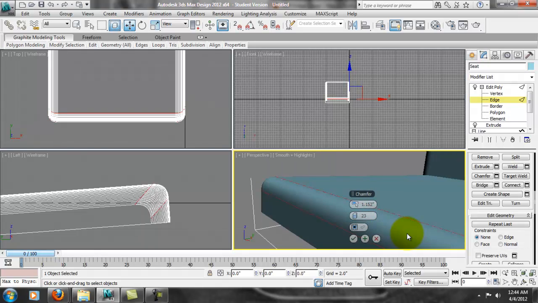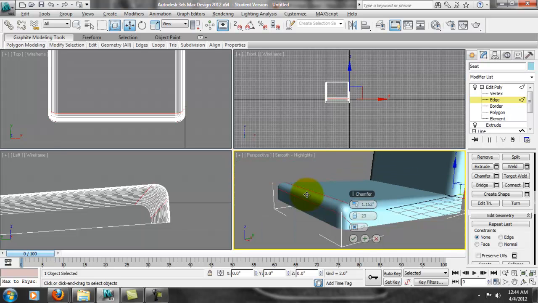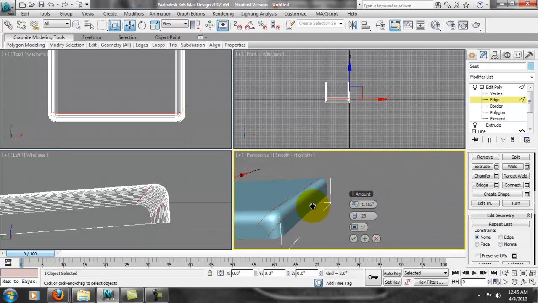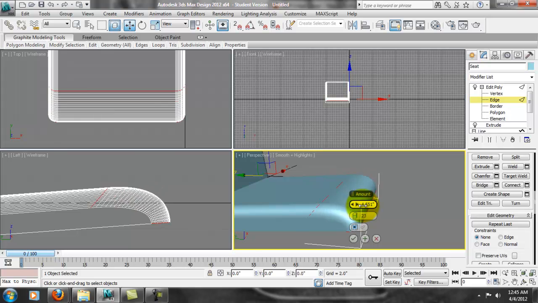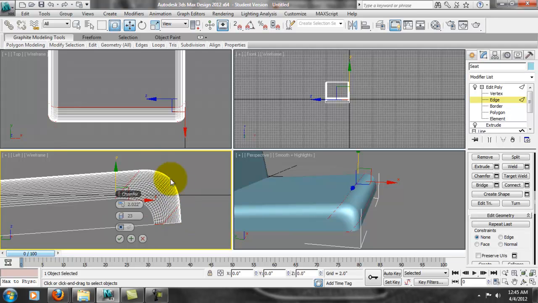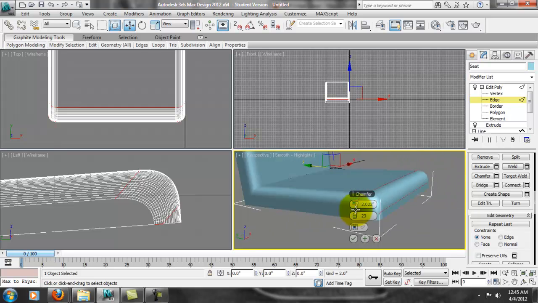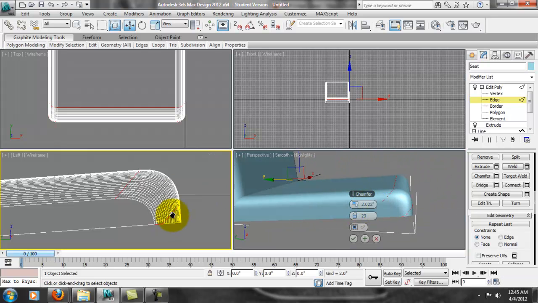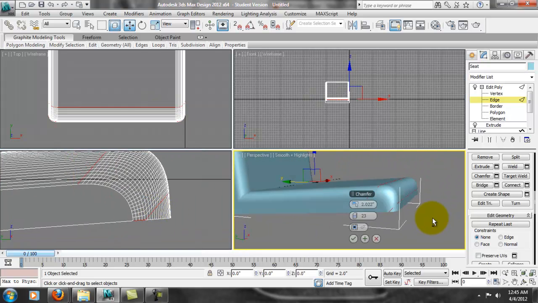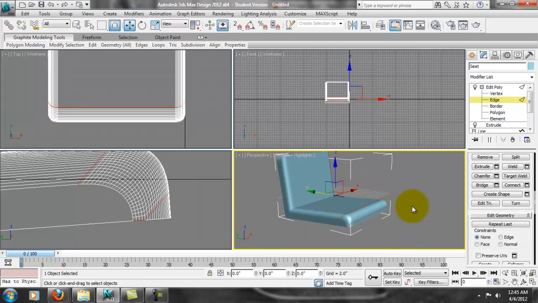There goes. We need to make sure we select those sides to do the chamfer here in the corner as well. And on this one, I'm going to change my amount a little bit more, because we want that shape in the front to be a little larger than on the backs. Okay, the rest of the stuff here we'll modify ourselves. So that'll work. I'll accept that.